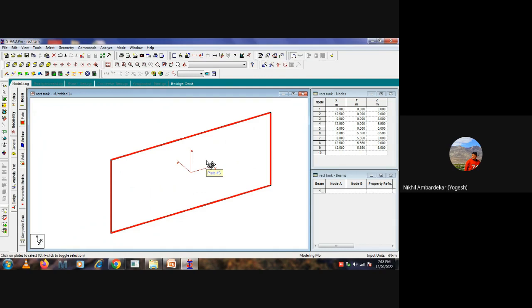You can see this Z is exactly opposite to the global axis. Y is parallel to the X axis, and here our vertical is the X axis. Did you get the difference between the local axis and global axis?